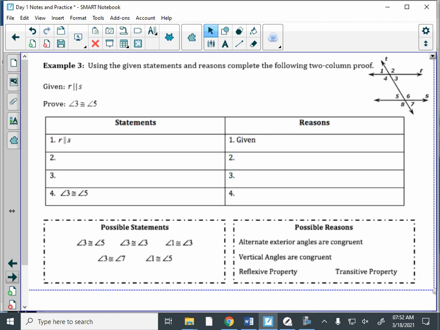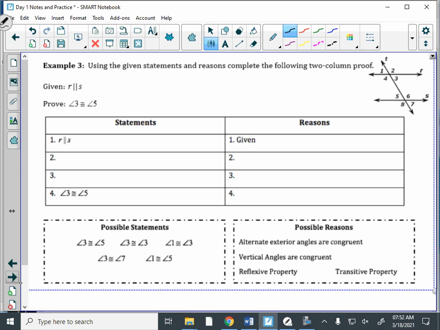So when you take your quiz over this, you're going to have a word bank, and you have to use what they give you. I've had students in the past that did prove it correctly, but they didn't use the word bank. You just have to get used to whatever they give you, that's what I have to use, because when you take the OST, you don't really get a choice. Okay? You have to use what they give you there. So a lot of the times they fill in information for us. Okay? It's a partially filled out proof. They put our given in, they put our last statement in, we have to fill in the rest. But we know what's our last reason every single time.